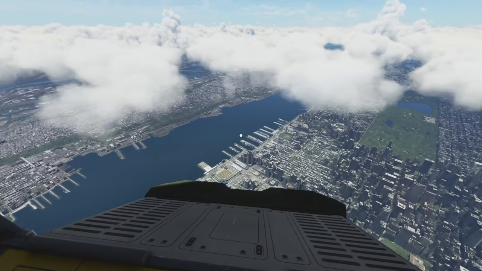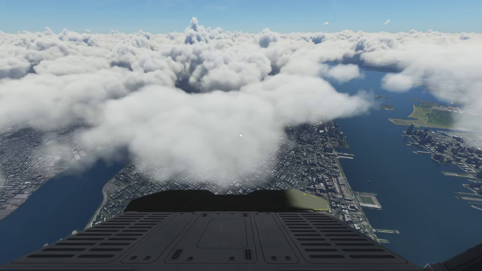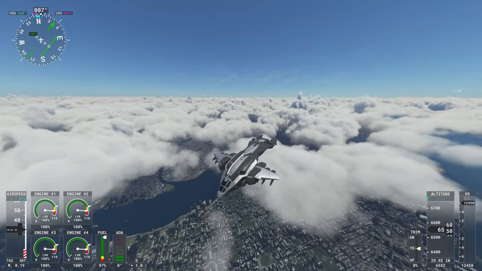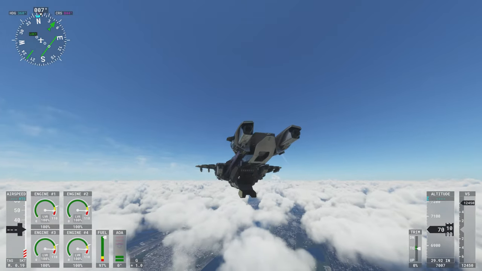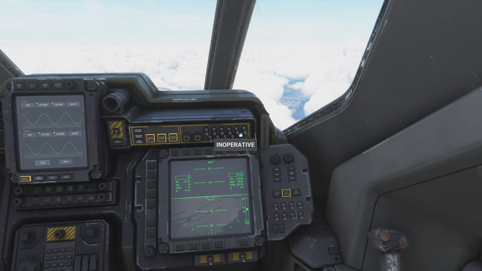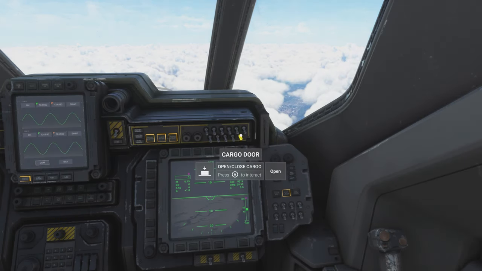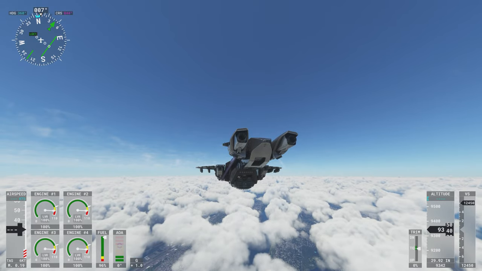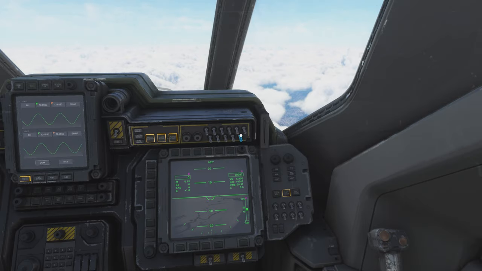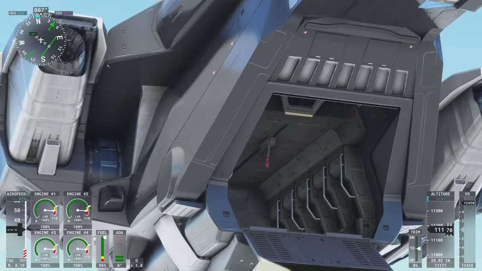Rotate as we're doing this. This is sweet. Right, you can see the cargo door here. I wonder, let's go back to the front here. Man, the attention to detail is insane. Let's have a look at that again. That is sweet.